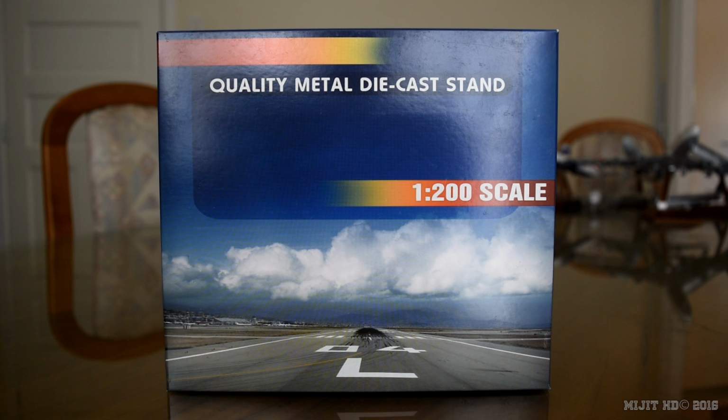And I know Easy Toys now have it in stock, so if you want to get it from them, get it from them. This is for the Inflight models that do not come with a stand, so the 2014, 2015 models would have been the last time you would have had it without a stand. So I've got a few of these without a stand, that's why I got 2. Anyway, let's get into it.